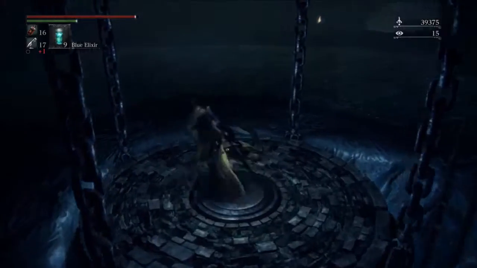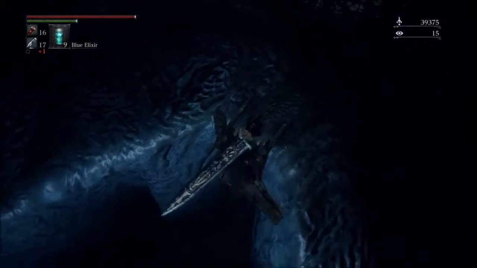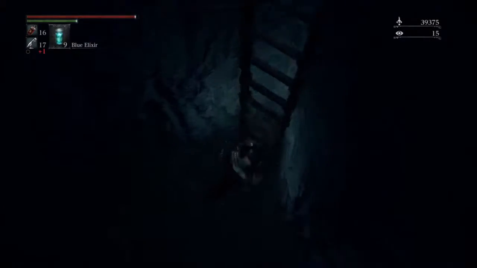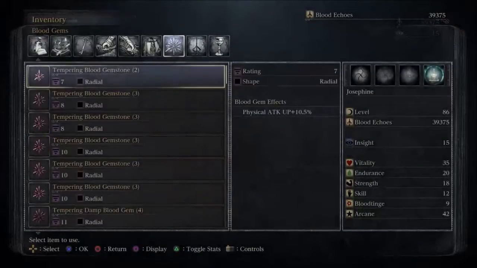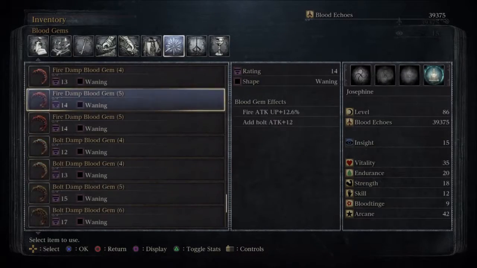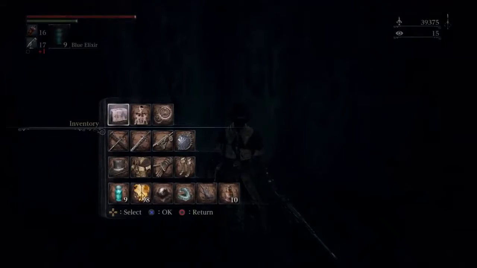Oh, and I may as well show this off too. But down here is a fairly neato gem. It is this. Attack versus kin up by a staggering 26.7%. But your attack versus beast goes down. Excellent if you're fighting kin bosses, understandably.